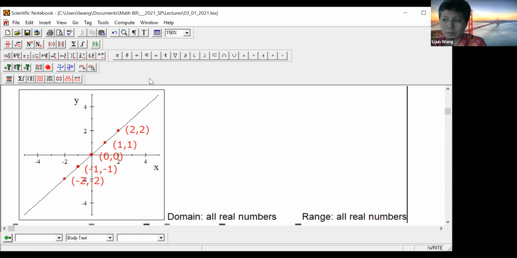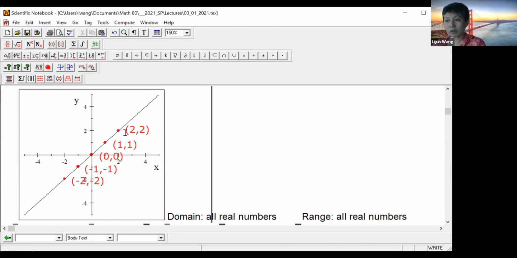All real numbers. Two more questions to answer: the X-intercept and Y-intercept for both functions. For the last function, we didn't talk about the X-intercept and Y-intercept, so we're going to go back there to wrap it up. After that, we're going to take a break and come back to work on the other functions. So now, what is the X-intercept? What is the Y-intercept?